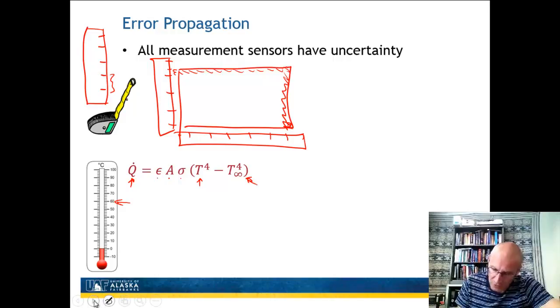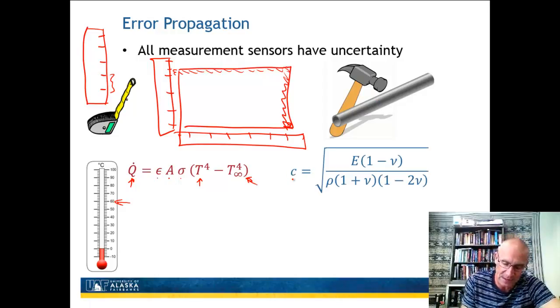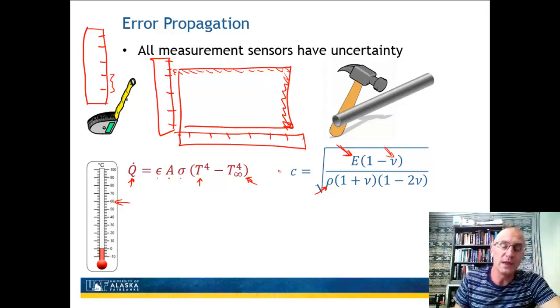Okay. Well, you can look at a couple more examples. So if I was to hit a steel pipe, for example, with a hammer, I'm going to send a sound through here. There's a speed of sound in solids. And so there's an equation for the speed of sound in solids, and it's right here. This is the speed of sound, c, and it's the square root of, and this E is the Young's modulus. That right there is Poisson's ratio, and here's the density. And if I said, well, I can measure, for example, the modulus and Poisson's ratio in the lab, and I can measure the density. What's my uncertainty in my speed of sound value? Being that there's going to be an uncertainty in all those measurements, again, it's not entirely clear.